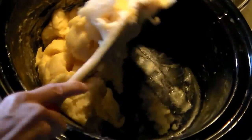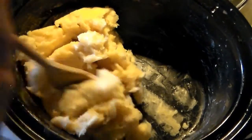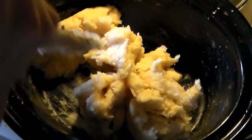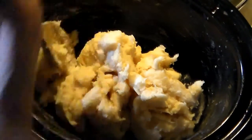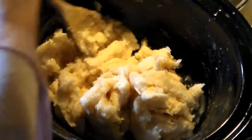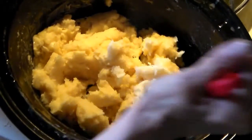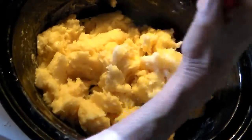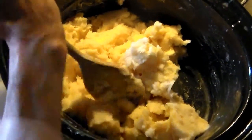So that'll be about 4 hours, maybe even 6, depends. At this point, you can start coming in every 20 to 30 minutes and turn it and stir it around. This is dry mashed potatoes. They call it mashed potato stage, and that's pretty much it. Really dry mashed potatoes. Okay, that looks good.